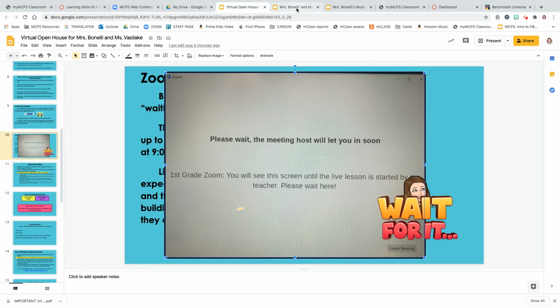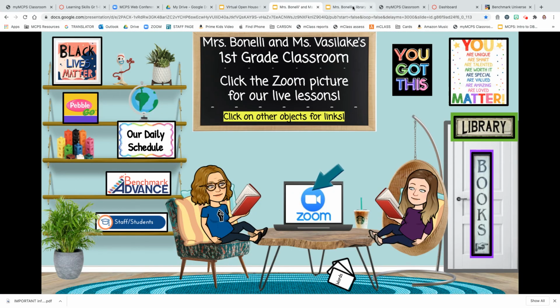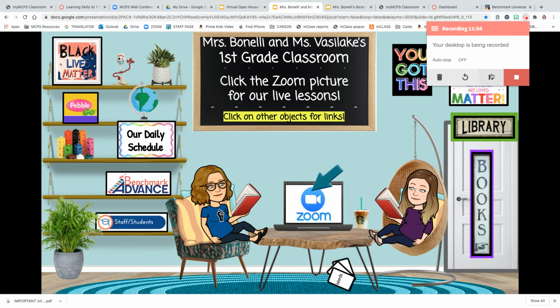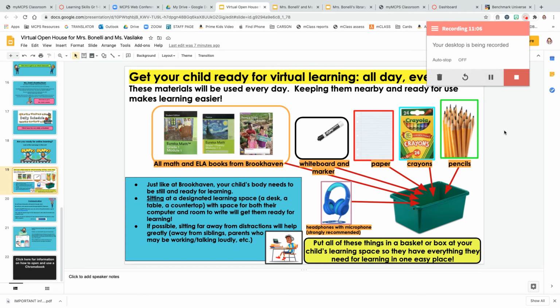Ms. Vasilake and I, excuse me, I'm skipping around pages here. Ms. Vasilake and I are working very hard to make sure that you and your child have all the tools you need in order to start the year right. So, as a reminder, please have your child ready for learning tomorrow on Monday by having these supplies in one central space for them.